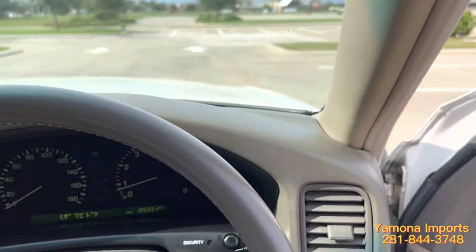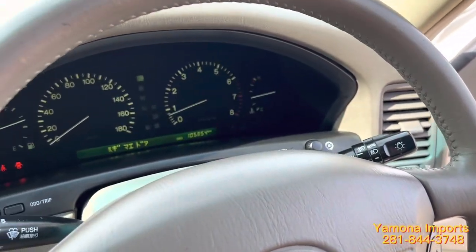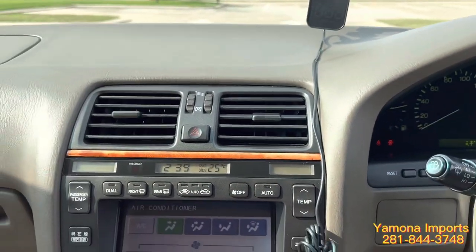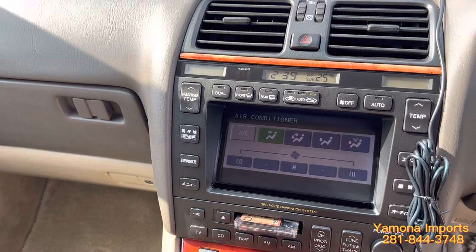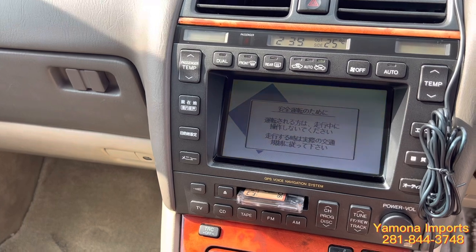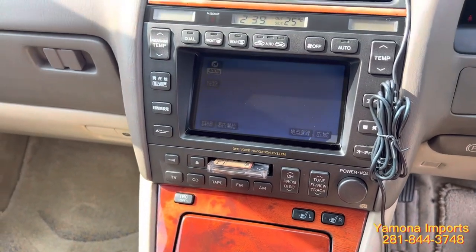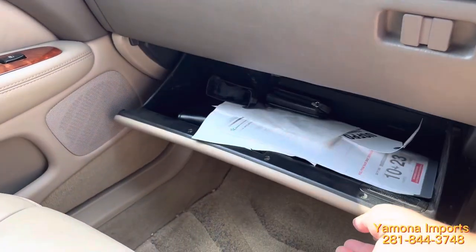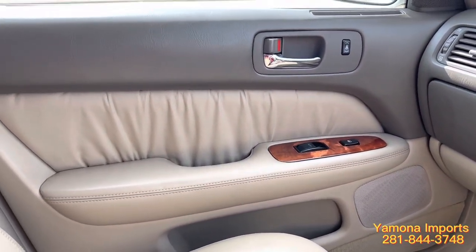Here's the steering wheel — it's in very nice condition, no scratches or anything, like a brand new car. You can see the odometer showing 105,000 km. This one has navigation, but the GPS isn't really working here — it shows differently, I don't think the map has been updated. And there's a cassette player, auto climate control, a CD changer here, and the glove compartment box.